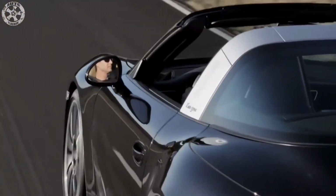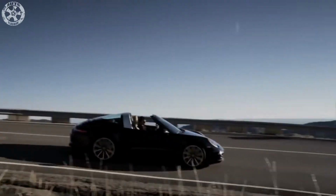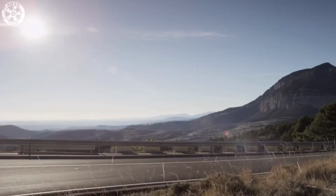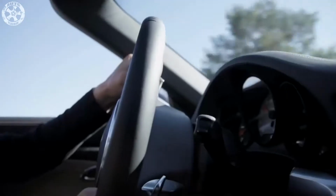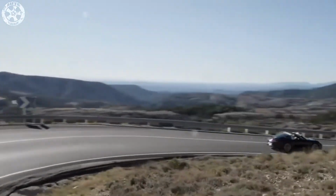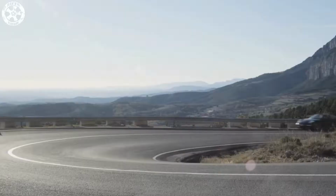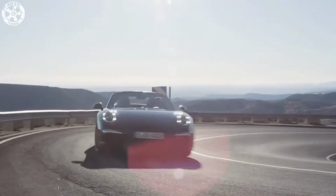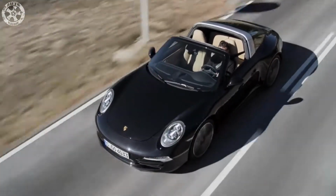Unlike the cabriolet, however, that performance can commence only when the vehicle is at a complete stop. The conventional convertible can raise and lower its roof at speeds up to 31 mph. Highway driving is accompanied by major wind buffeting, although that can be mitigated somewhat by lowering one or both windows a couple of inches. With the top raised, however, a shallow carpet-lined tray can be accessed under the rear window, bringing the total number of cargo areas in the Targa to 3: a 4 cubic foot frunk, a roughly 5 cubic foot area atop the folded rear seat backs, and that shelf for which Porsche lists no official volume.